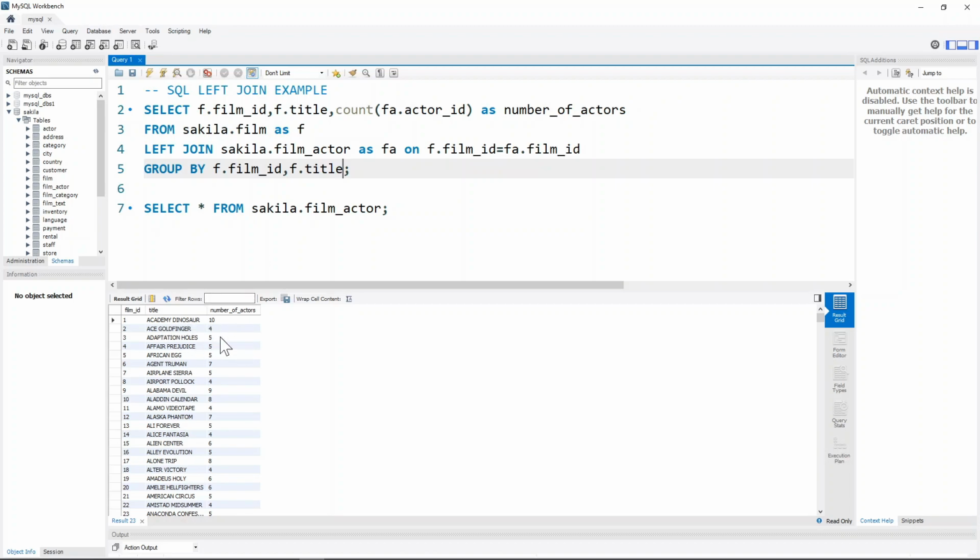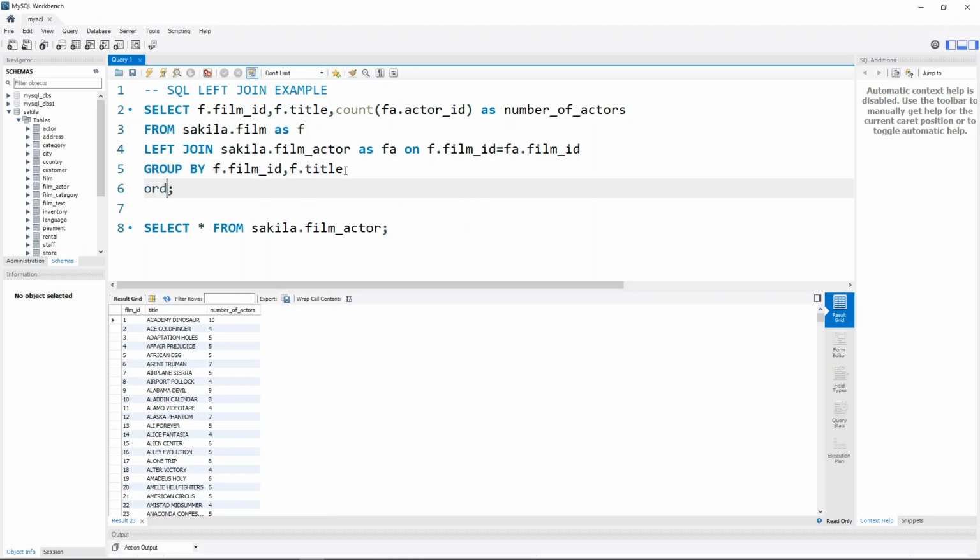If we want to check the movies in which the maximum number of actors have acted, say the top 10 films with the most number of actors, we'll order by the same expression that we've used over here. So count of fa.actor_id.